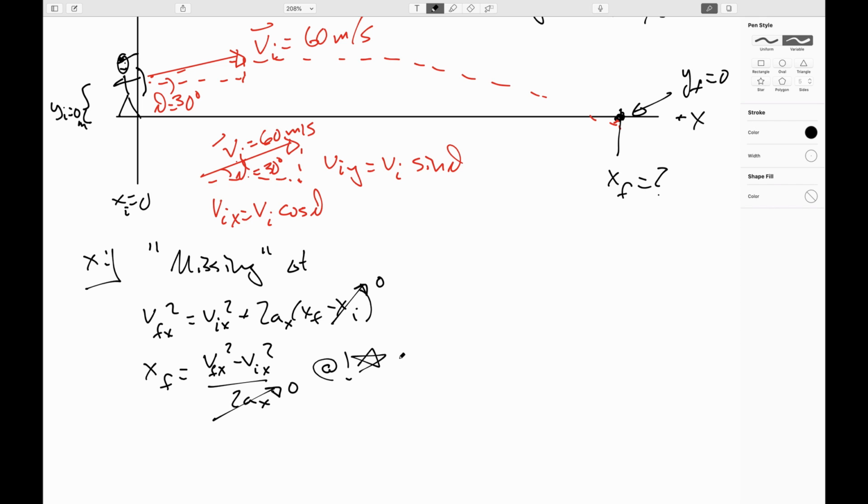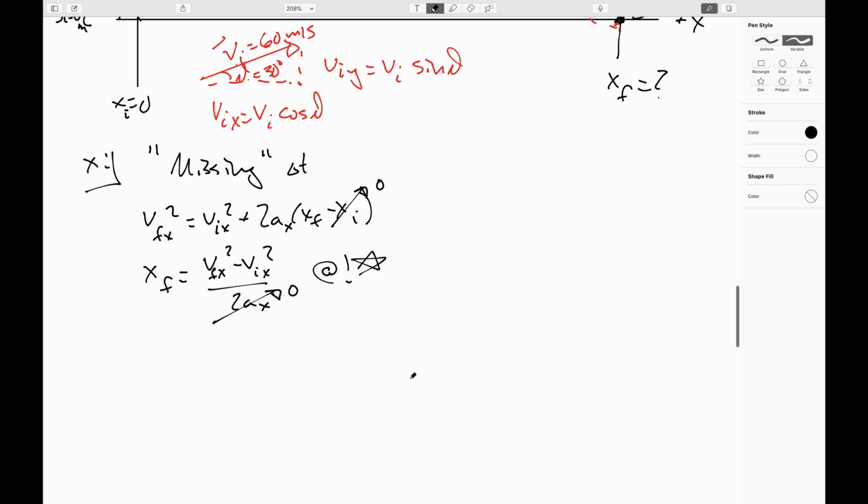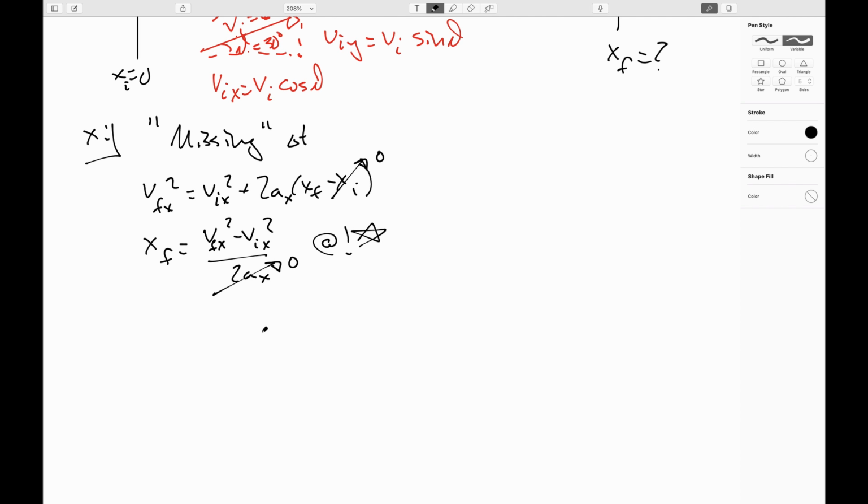So now you do realize that if you thought about it a little bit longer, you realize that you were in a pickle anyway, because you are also missing v final x, right? We don't officially know this. Now, if we put in that this is 0, we get the same thing, but we don't officially know it, and even if we did, it wouldn't help us. So to get our distance, since we're missing v final x, let's actually legit use that. And we're going to see that we're still going to be in trouble.